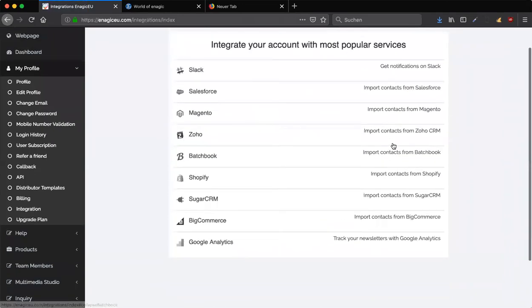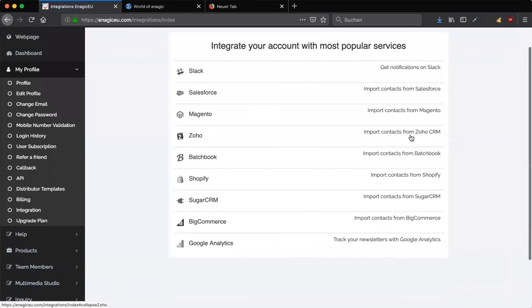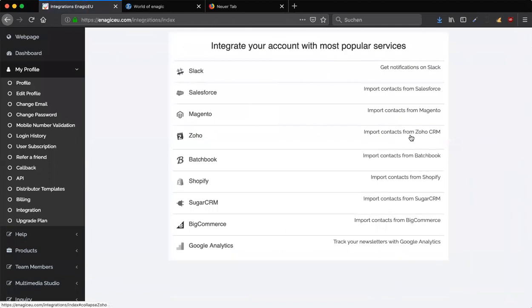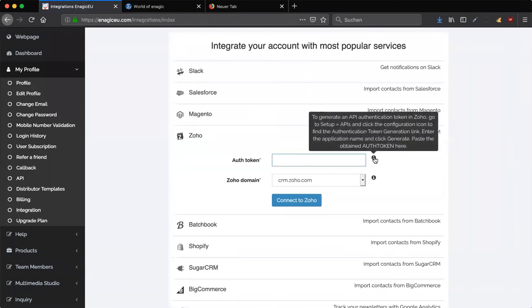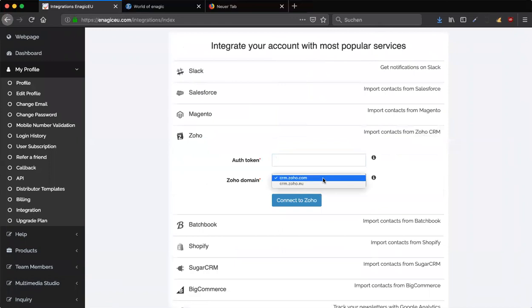So you can, for example, if you have a CRM like Zoho, you can easily import your auth token, which you can get on the Zoho website, and then choose the Zoho domain and then connect this. So you can, for example, export your data.